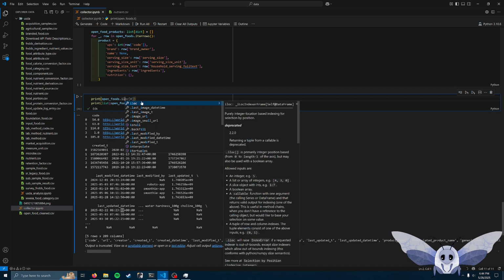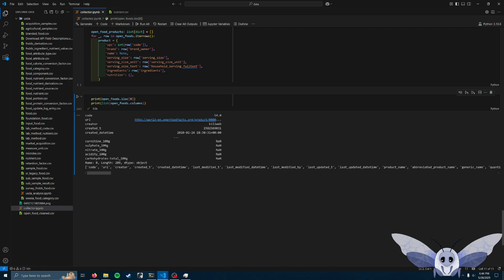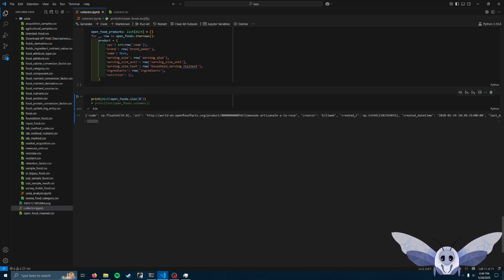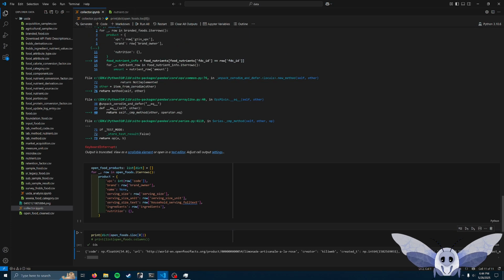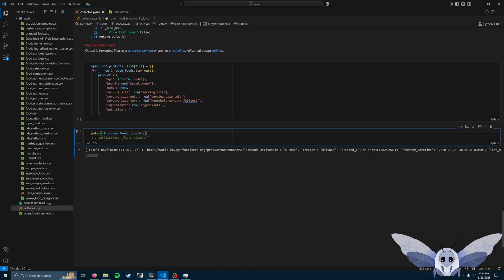So let's just do the first one and turn it into a dictionary. That way it can scroll apparently all the way that way. Okay, we'll pretty print it. Sure.